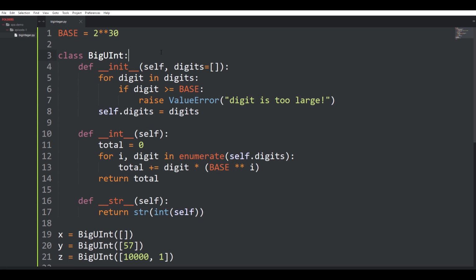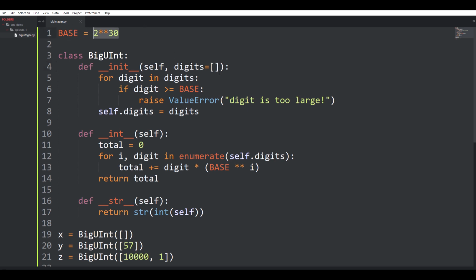It's not too difficult to implement signed algorithms from that. Anyway, I've set the base of this class to 2 to the power of 30. And when the integer is initialized, you can put in a list of digits to initialize it to, and those digits, of course, are all in base 2 to the power of 30.